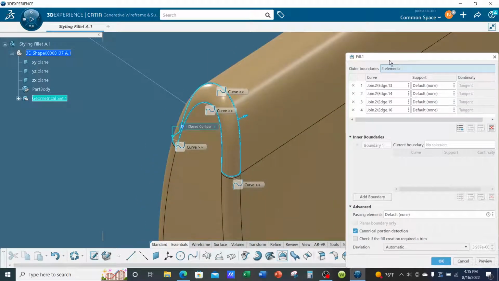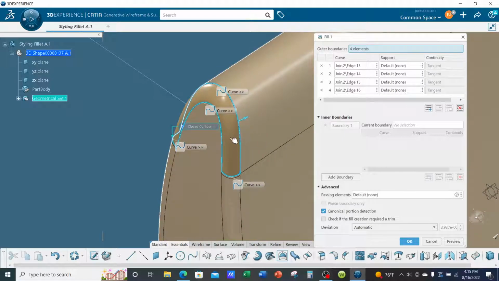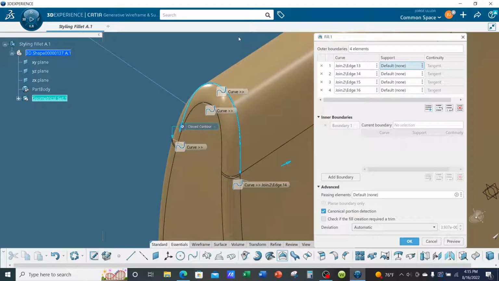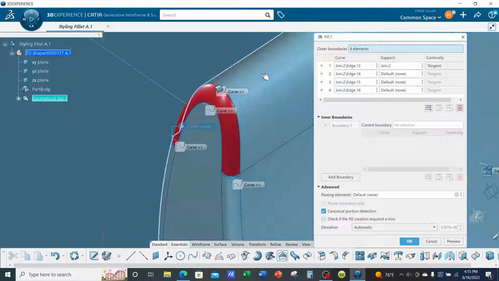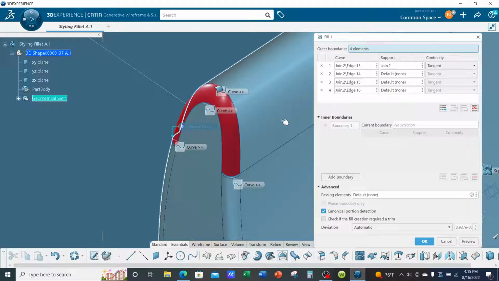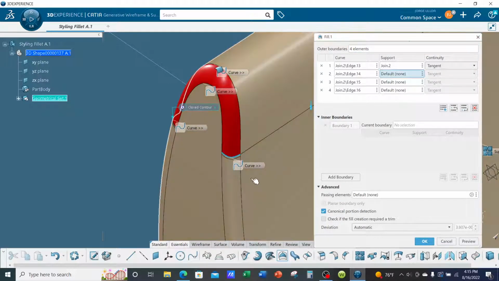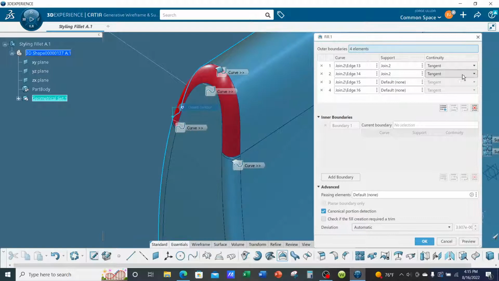Alright, so let's add supports. So it's generating the surface, but it's ignoring the relationship between it and the surrounding surfaces. Okay, so let's go to support. So this was our first edge shown in blue. So I'm going to check this as my support. Notice it defaults to tangent continuity. Okay, let's go to the next one. Our second curve that we selected. And again, we'll pick the surface for our support. And it'll come off tangent. So as you go from this surface to the patch, it's tangent.